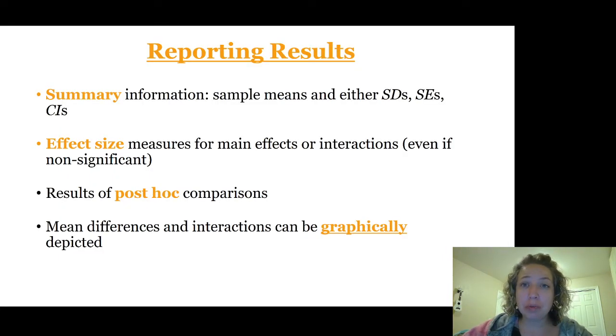Okay. When you report your results, we always want to summarize our information. And usually in the type of things that we're going to summarize, we're going to need a table, especially when you get multiple factors. If you have two repeated measures or two independent groups or an independent groups and a repeated measure, you're going to want means tables or a plot of the means with standard errors or standard deviations or confidence intervals. You're going to want some visual summary, whether it's a table or a figure, of the raw data. What are the trends that we're seeing in the raw data?